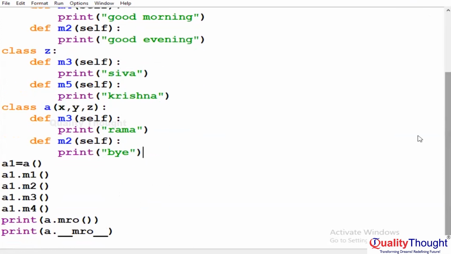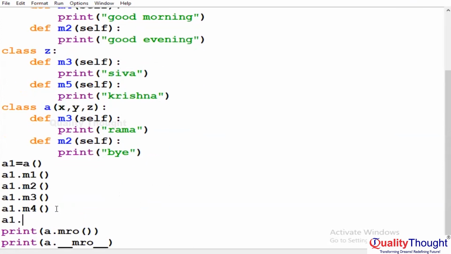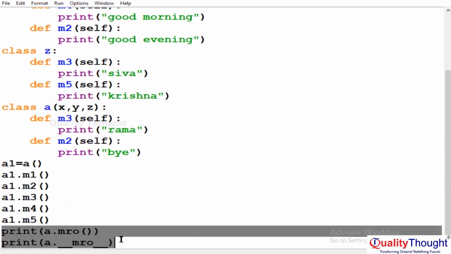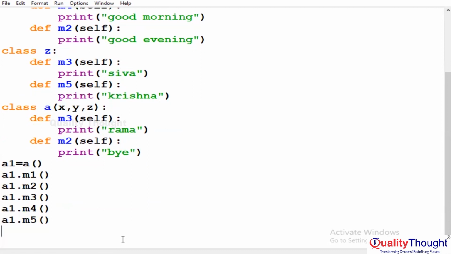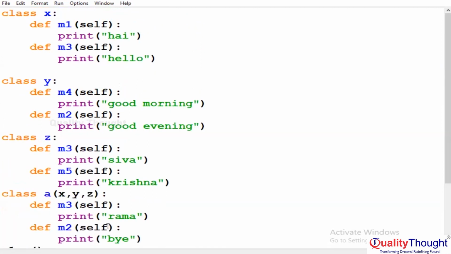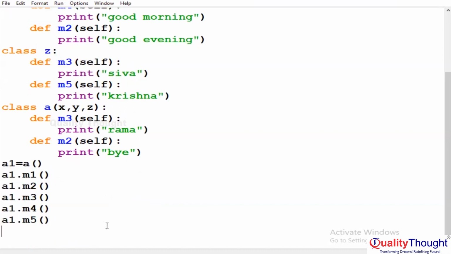Observe very clearly. A1 dot M5. Now observe very clearly. Now I am calling A1 dot M1.